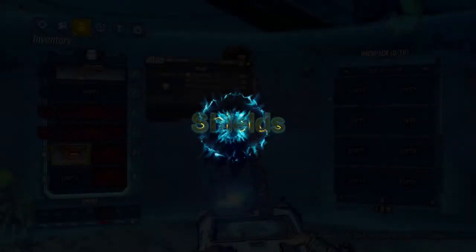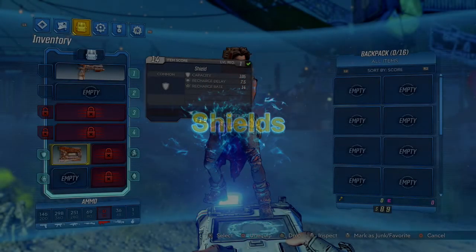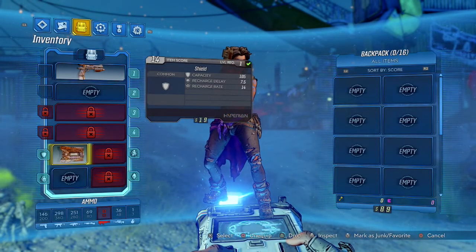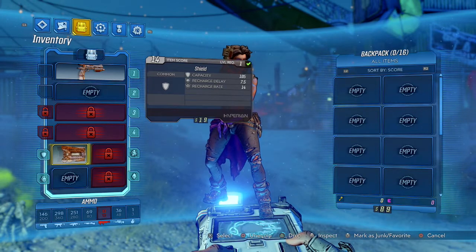Shields in Borderlands are pretty easy to understand. This one has a capacity of 105, which means it can take 105 points of damage before it goes down. Next is the recharge delay. It's how long it will take for the shield to start recharging after it breaks. So when it breaks, it means that its entire capacity has been spent.